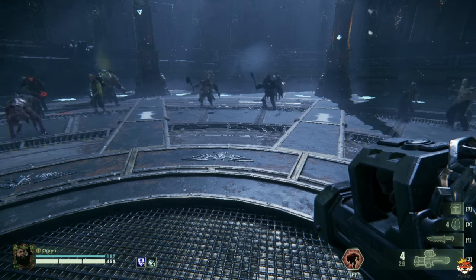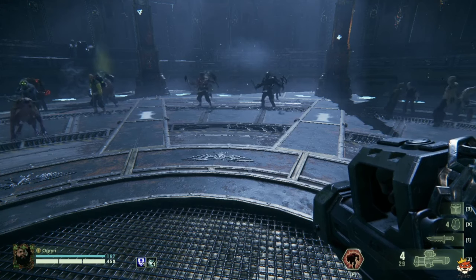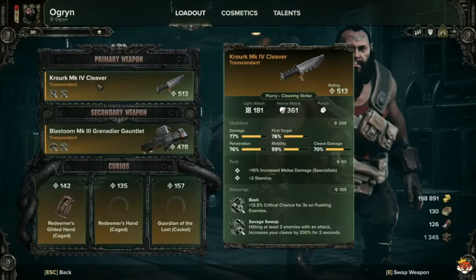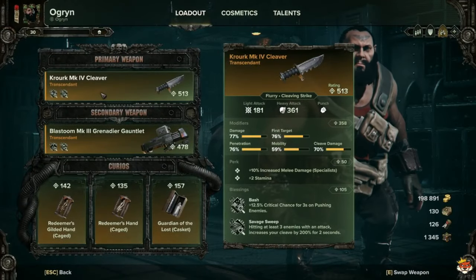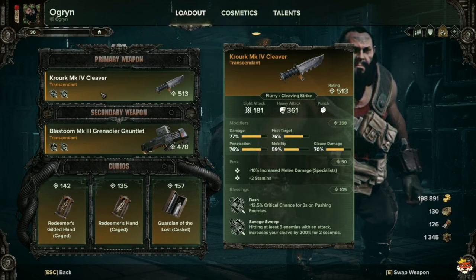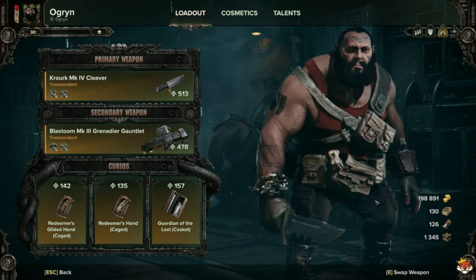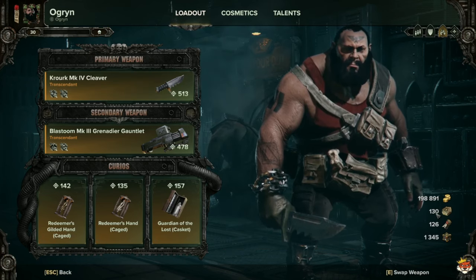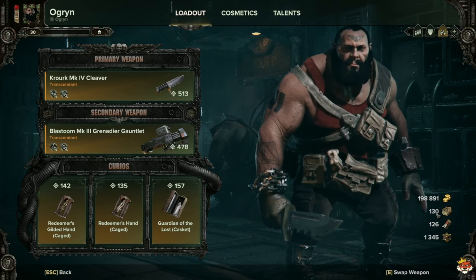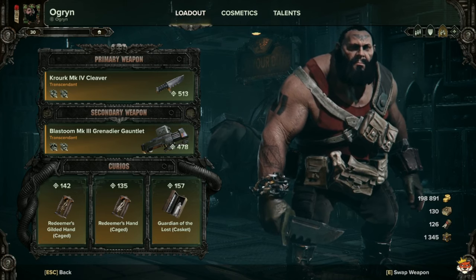All right, so let's get into it, a little more about the build. There's a few different primary weapons you can use. You can use a cleaver, you can use a shovel, you can use a boink, aka a club. I went with a cleaver because grinding stuff to get another, like a shovel, would unfortunately take a little too much time, so I won't be able to get a veteran going as fast.